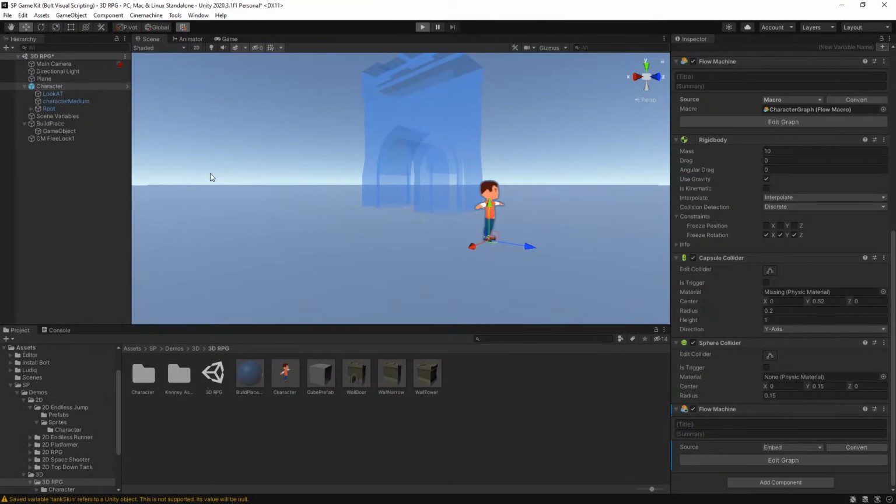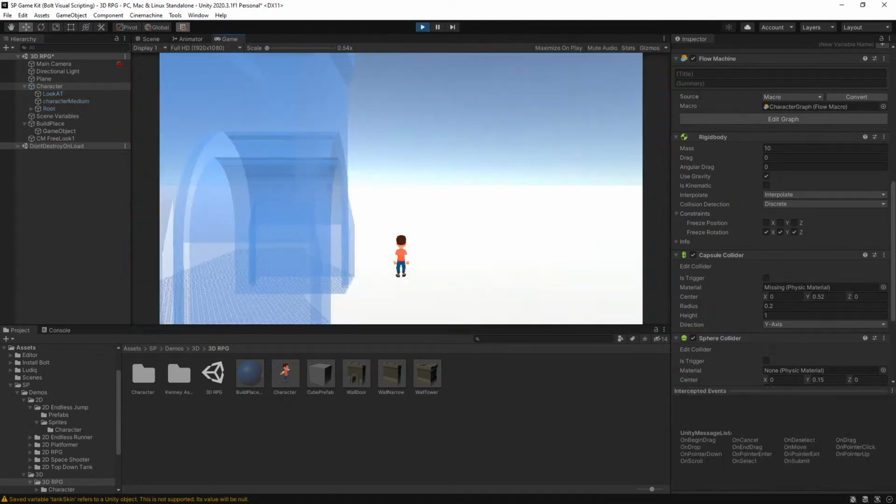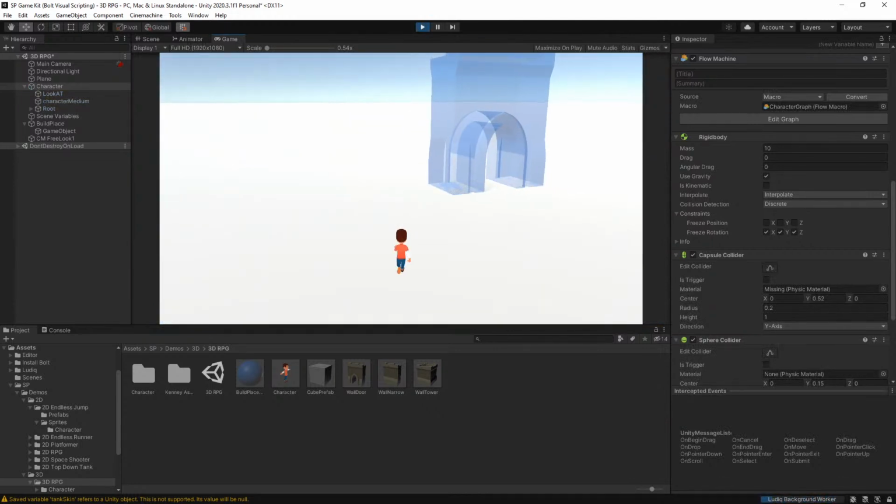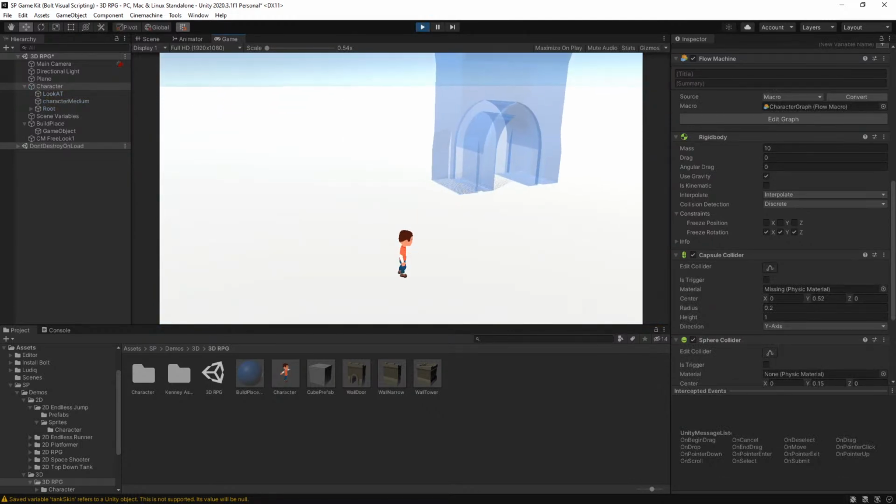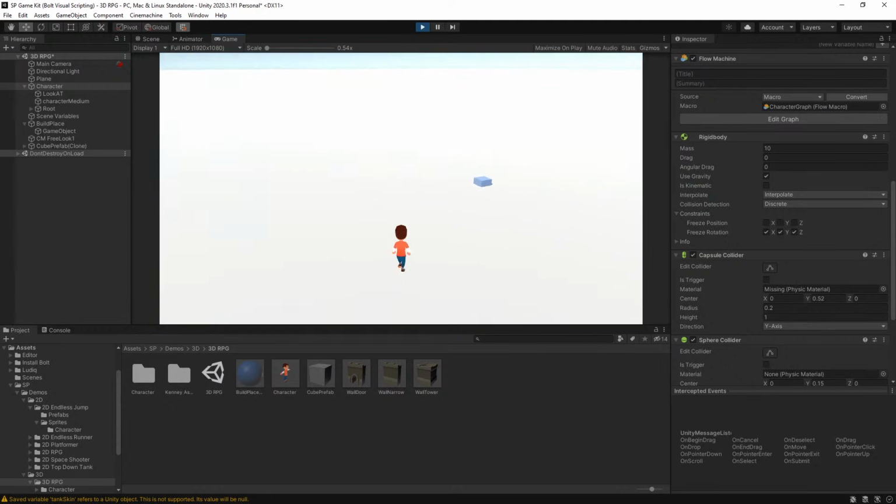I can add all the way to, I guess, 9 hotkeys, or 10 if I add the 0 as well. So if I click 4 now, I should be able to get that cube. But we need a different grid for this cube.